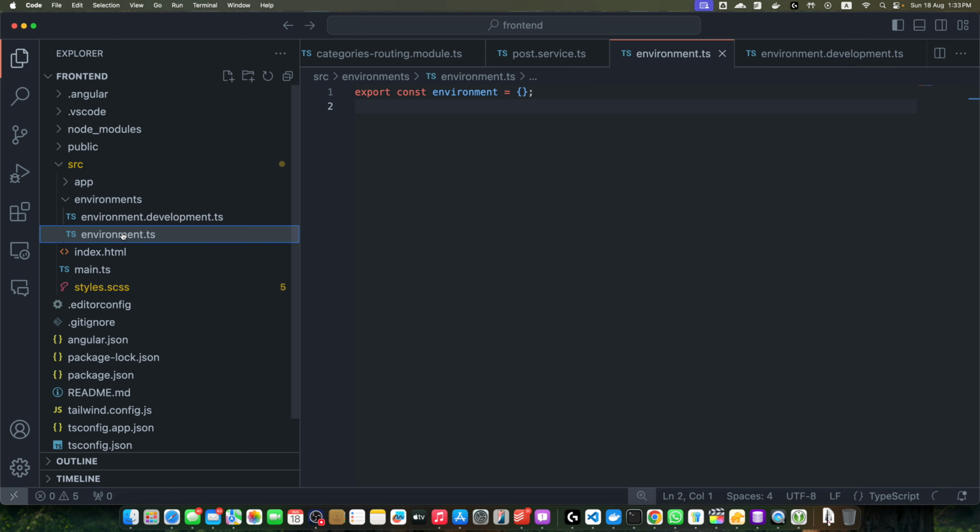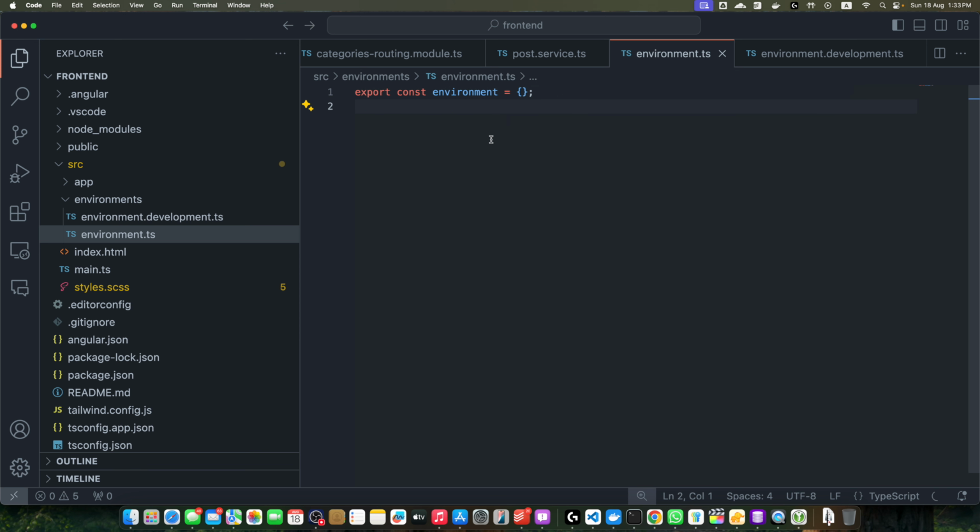Even though this is for the production, whatever variables or data you save here would be publicly available, because Angular is loaded in the browser when users load your website, so they can easily access any data that you are exposing from the environment variable. So keep that in mind. Your data in the environment file is never secure, so never put any sensitive information in this, like an API key or password.